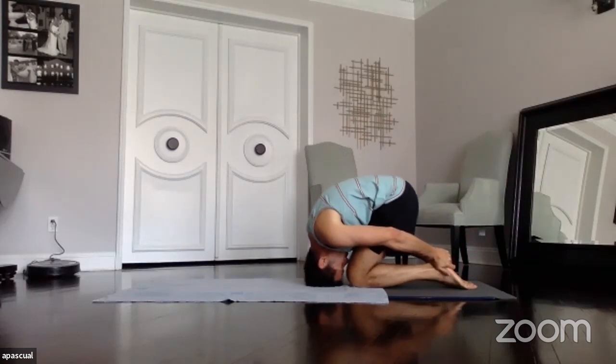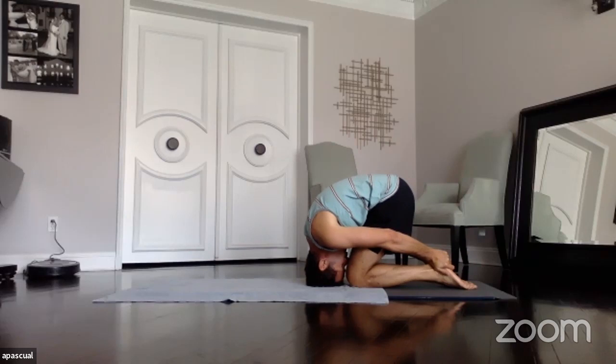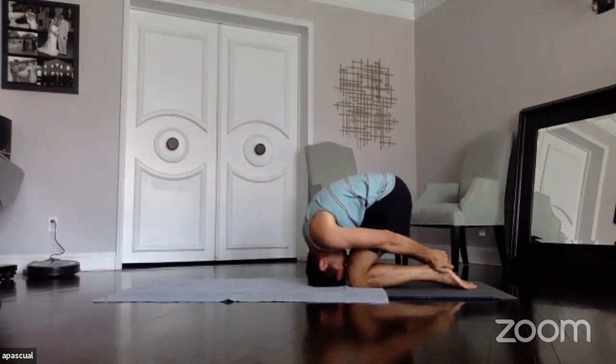So you can see where his head is, Osmond. You can see where his head is. He's been doing it for a long time. I don't know how long, but I can tell from his practice. It's amazing.